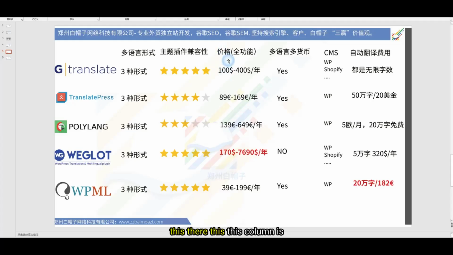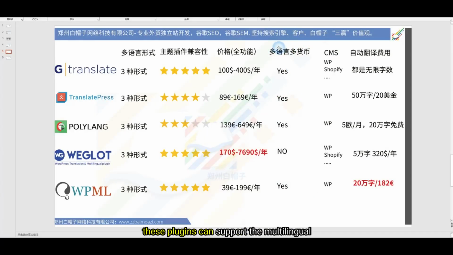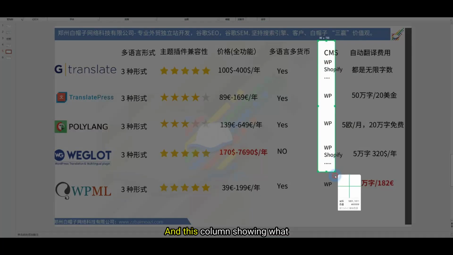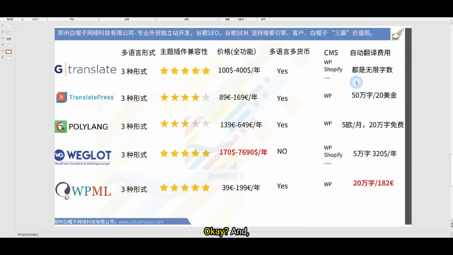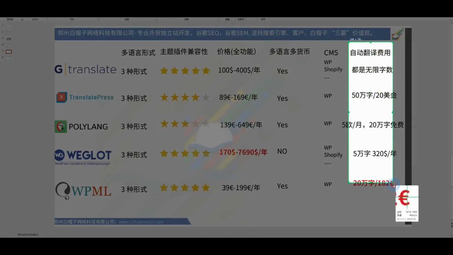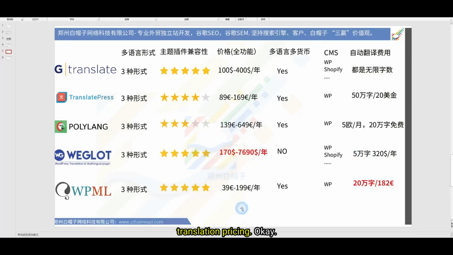This column is their price, and this one is whether these plugins can support multilingual and multi-currency, and this column shows what CMS they can support. And this column shows the auto translation pricing.